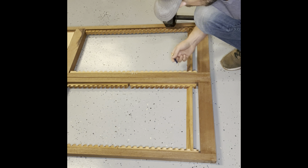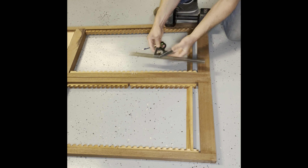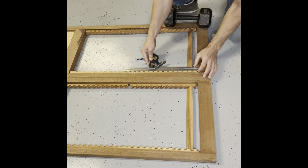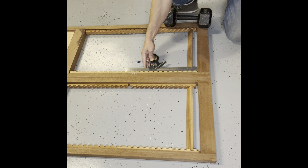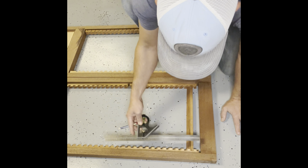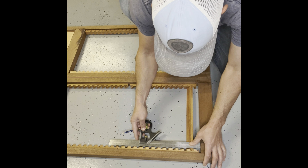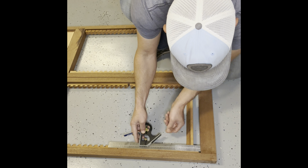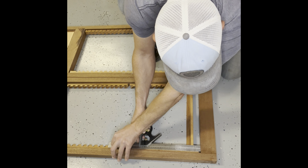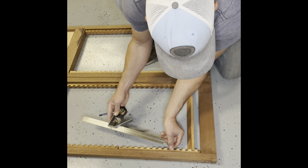I'm going to fasten in this little runner to hold all my slats — I've already done it on the one door. I want to make sure this next one is in the same exact fashion: slats starting at the same point at the top and finishing at the same point at the bottom. Using my square and aligning the ruler up with the edge of this rail, it looks like it's about one and an eighth of an inch.